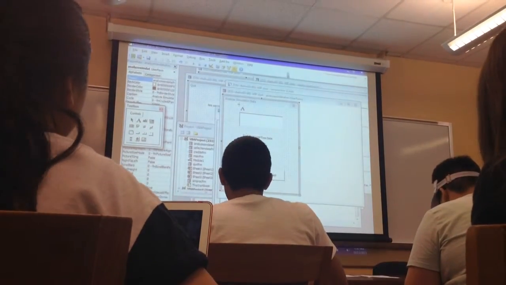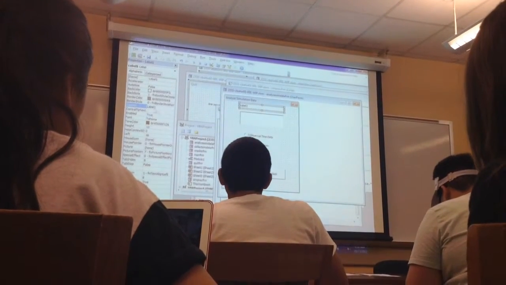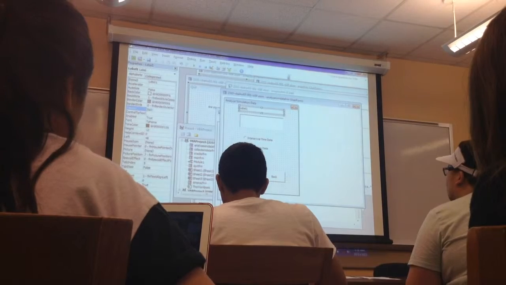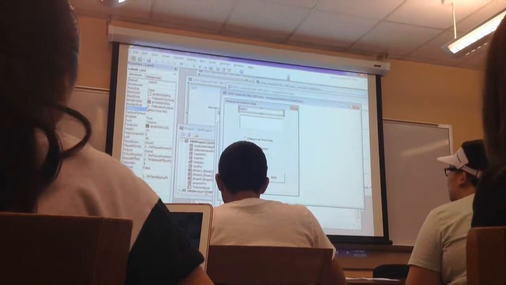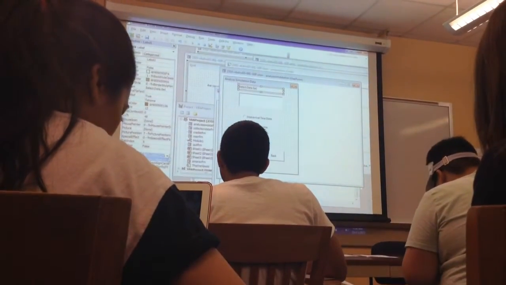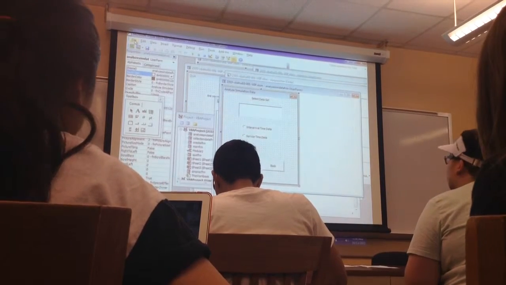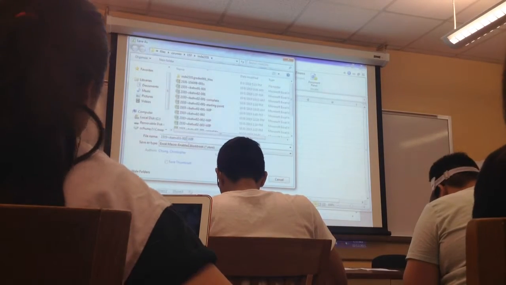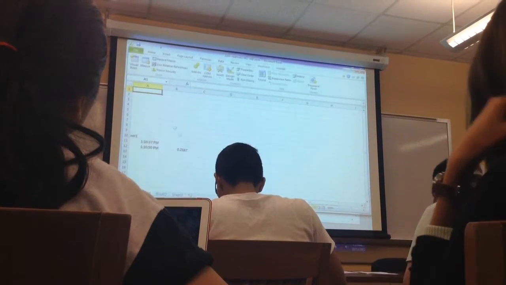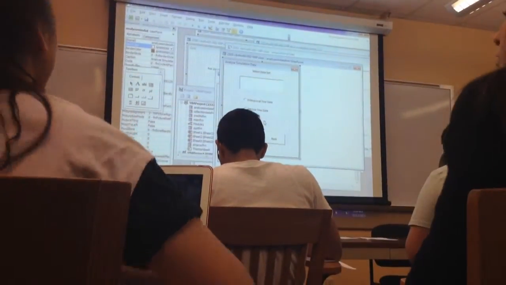I don't think it's necessary to label the caption. So select data set, something like that. Okay. Probably a good time to save. We'll see how we get the calculate part here.